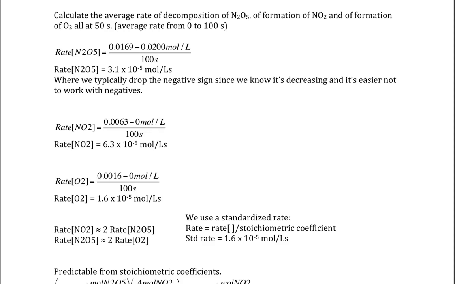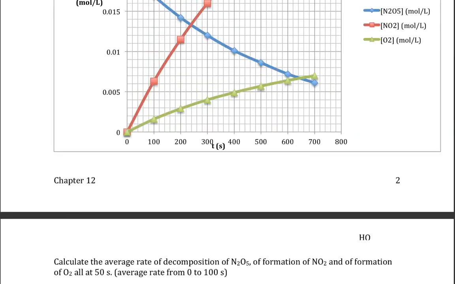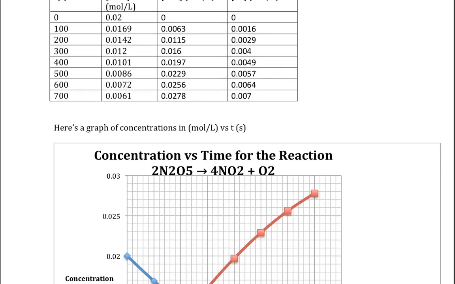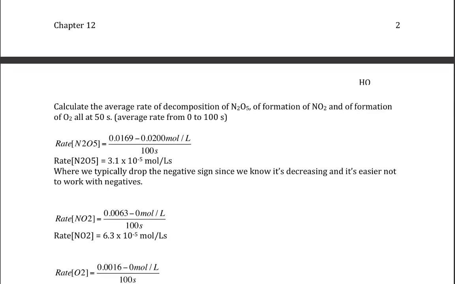the time data. So first we are after the rate of the decomposition of the reactant. So what we have to do is quickly go back to our table and note the concentration at 100 seconds, 0.0169 molar, and at 0 seconds, 0.02, and pretend that has zeros on the end. In Excel, which is what I use to prepare it, it drops the zeros that are after the last digit. Okay, so we have those values.